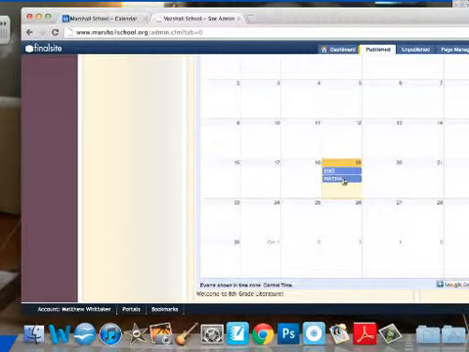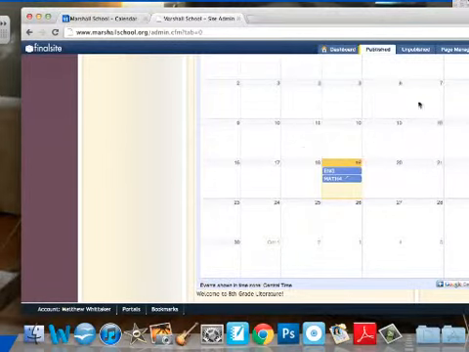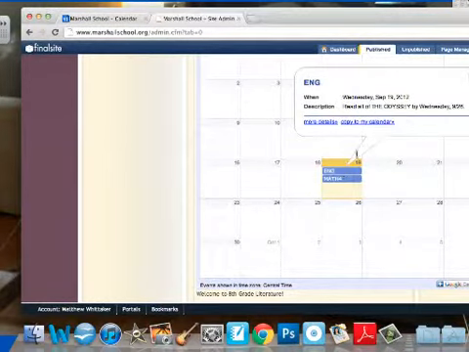So to see the assignment details, I can click on math, and then the students will see the homework, complete the chapter test at the end of the book. We'll be working through the book backwards this year, and it is due on Friday the 21st. Likewise, English has a fairly large and difficult assignment.